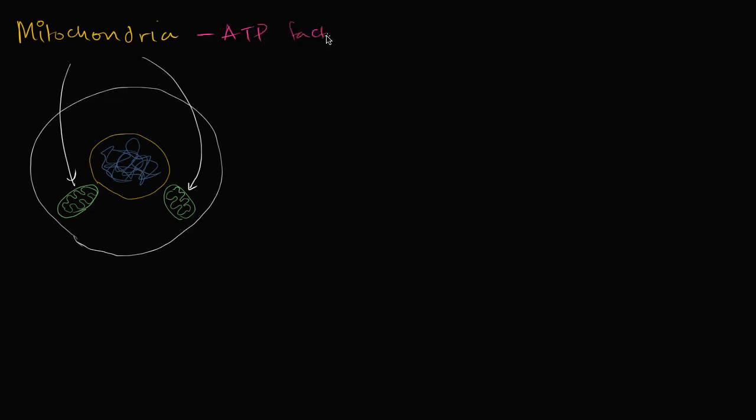And if you watch the videos on ATP or cellular respiration or other videos, I repeatedly talk about how ATP is really the currency for energy in the cell, that when it's in its ATP form, you have adenosine triphosphate. If you pop one of the phosphate groups off, you pop one of the P's off, it releases energy. And that's what your body uses to do all sorts of things, from movement to thinking to all sorts of things that actually go on in your body. So you can imagine mitochondria are really important for energy, for when the cell has to do things.